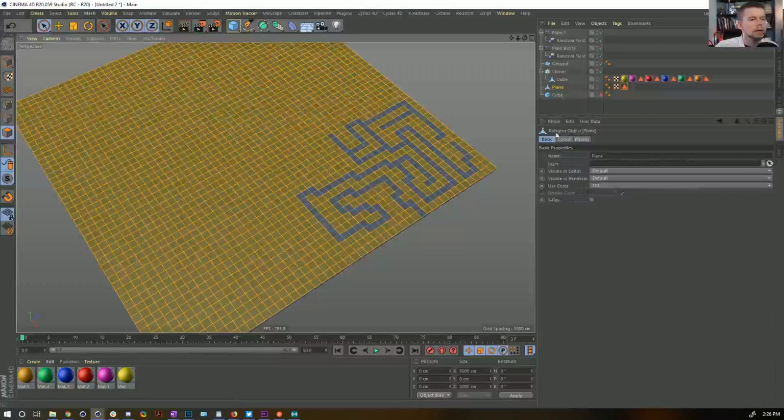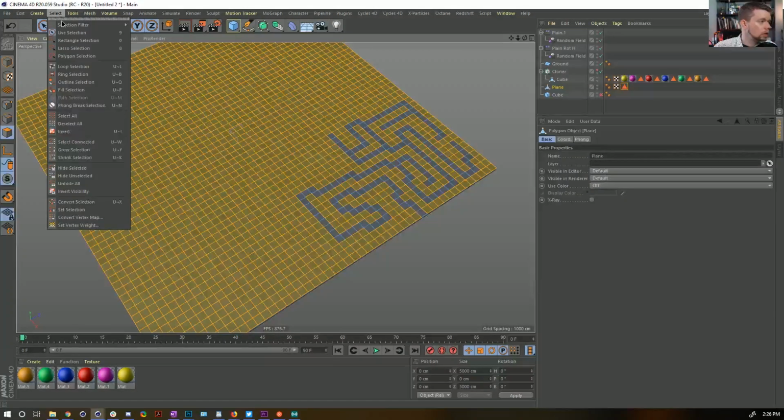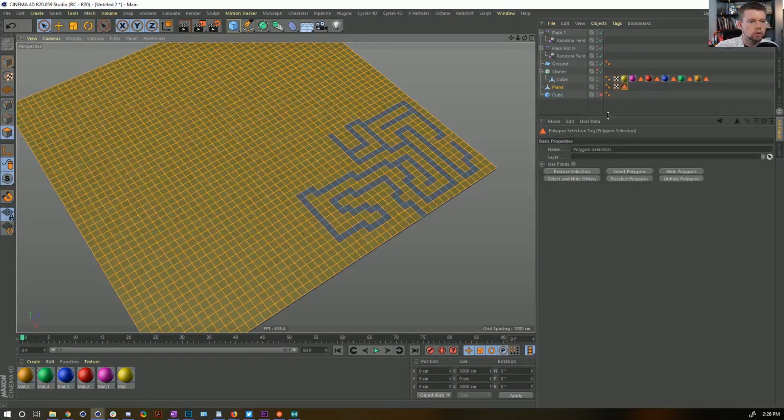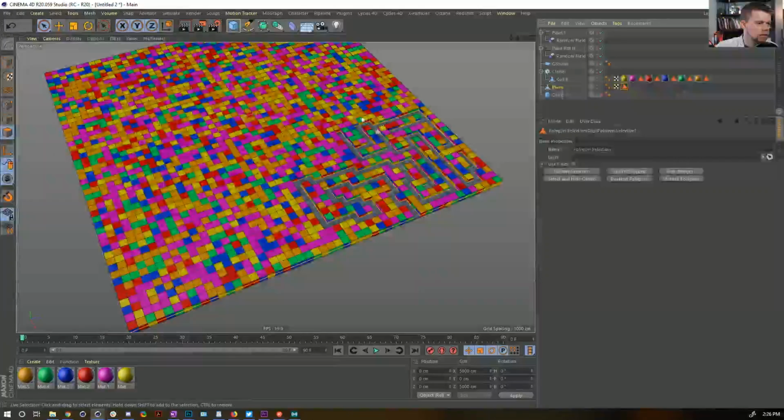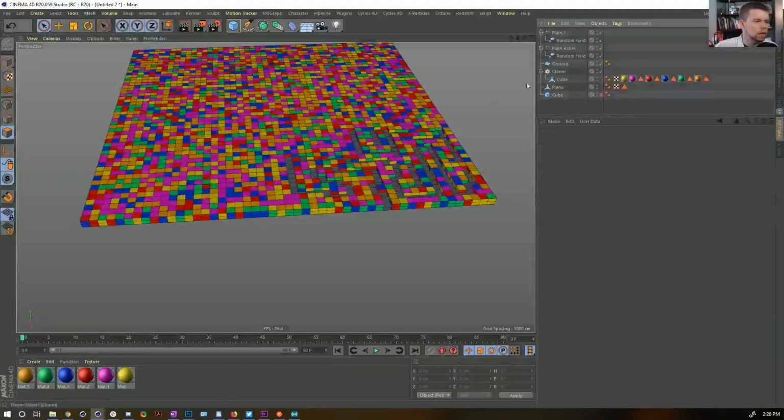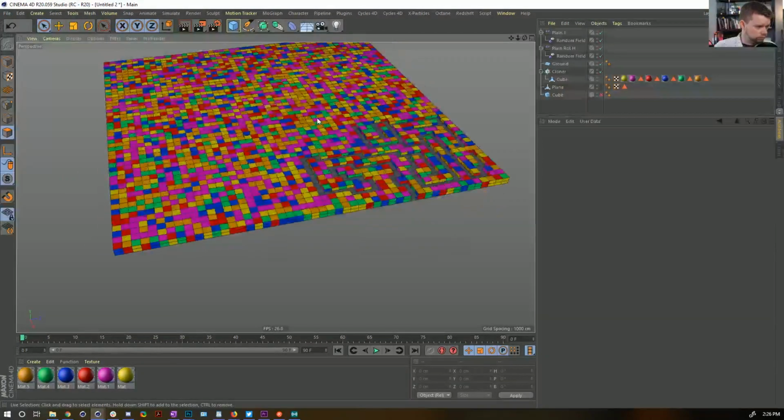It's really fun. But yeah, you can just go and keep on updating that. Just make sure you hit set selection to override the current selection. And then as soon as we unhide our cloner, we should see it's automatically updated with that new path. So that's working just fine.